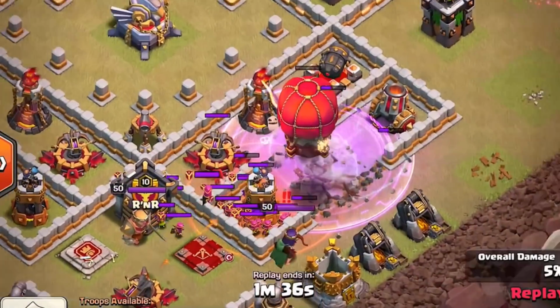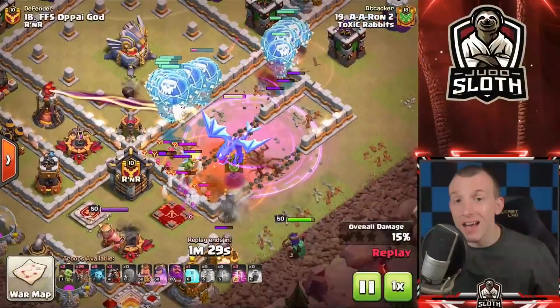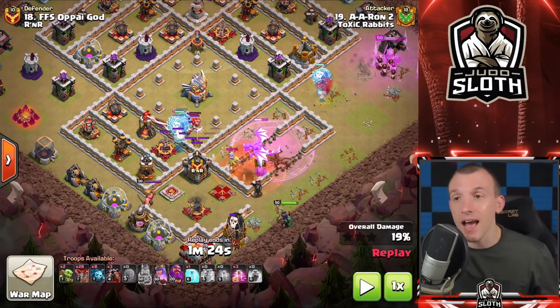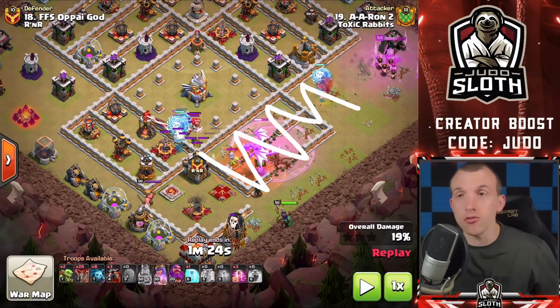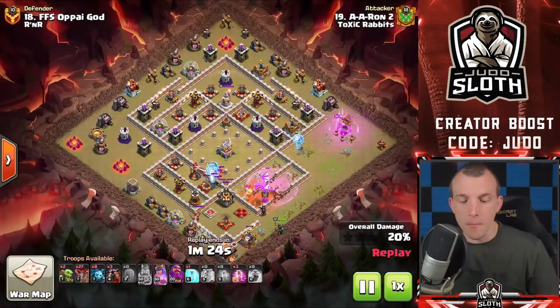So let's have a look at this as we have the stone slammer coming in. There is a multi-inferno, there is the enemy queen, and there is also clan castle troops. Every single one of them go down, and you can also see the pathing that has been created. This entire left hand side of the base is gone, so the Lalo will now be able to focus through the opposite side of the base, which is super important.